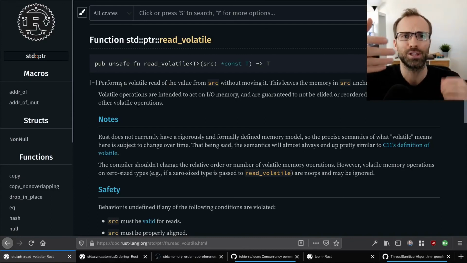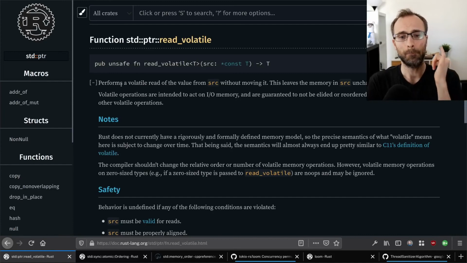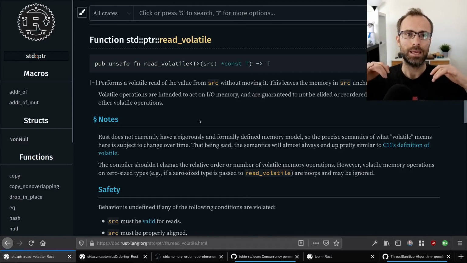But if it goes to memory, surely other threads must see it. And therefore I'm going to use volatile. And that's not really what volatile is for. Also, volatile doesn't establish happens before relationships across thread boundaries. What volatile is for is when you're interacting with memory mapped devices. So imagine your, I don't know, what's a good example of this? Your network card, that has to send and receive packets. It maps itself into a particular region of memory, at a particular range of addresses.